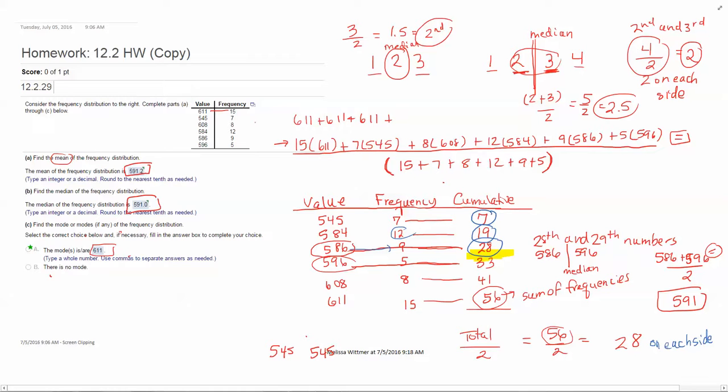Now you could have a tie for a mode. For instance, if we had 2 numbers that had the frequency of 15, then we would have 2 different modes that we would list. So you can have multiple modes, you can have no mode. But for a frequency distribution, you will definitely have a mode because these are repeating numbers here. So you want to go to the number that repeats most often, and so you're just looking for the highest frequency value.